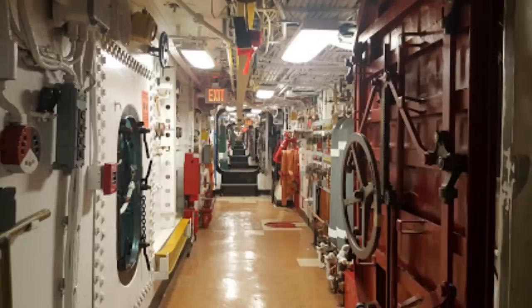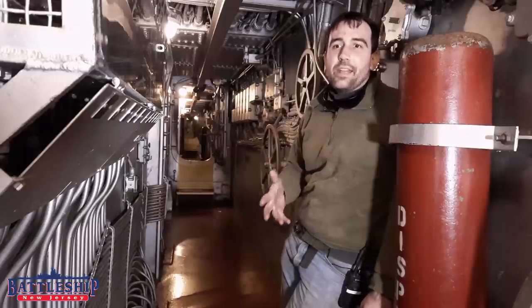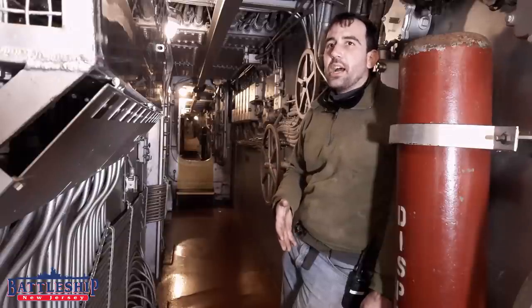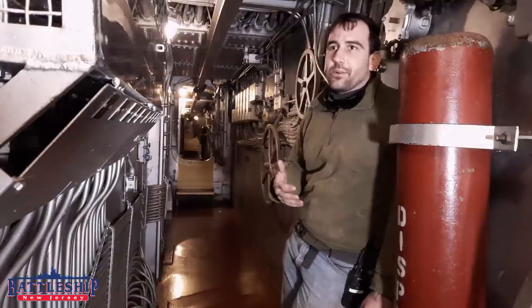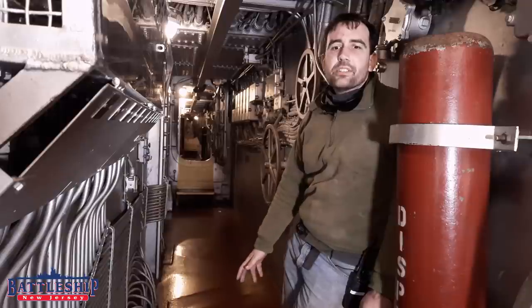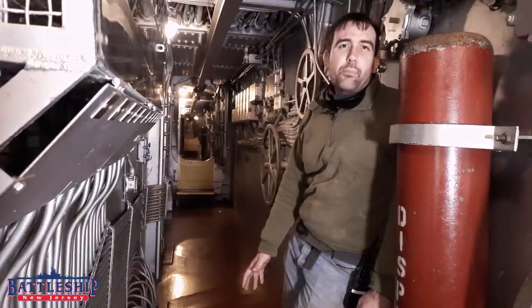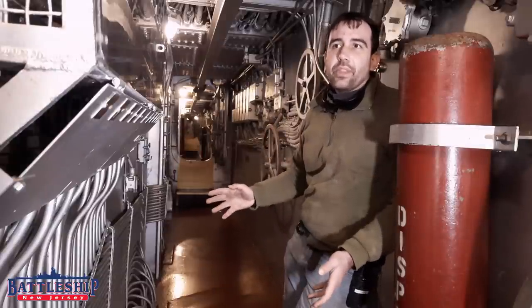On the Iowas, Broadway is the longest, widest passageway on the ship. It's how you access all the five-inch magazines and all eight engineering spaces. On the South Dakotas, it is not a straight shot between the barbettes the way it is on the Iowas. There are a couple of curves. This stretch you see behind me is probably the straightest shot. There's less subdivision here too, because the engineering main spaces are combined fire room and engine room, so there's only four of them instead of the eight on the Iowas.